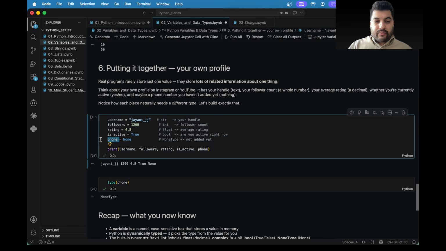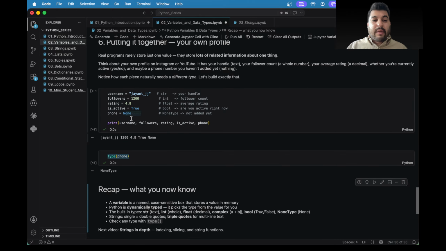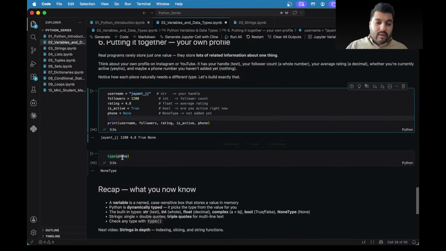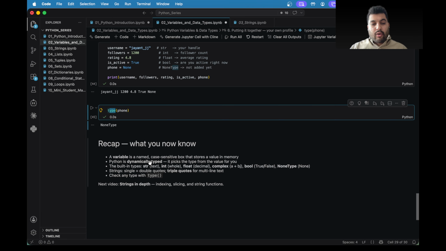Then phone, which we have defined, but we don't know what the value is. It could be string as well, it could be integer as well, whatever that is. I'm just leaving it for now. Okay, so this is how we define it. If we run it, you will get it. Here I've just run code which tells you what the type of phone is. So remember, if you want to check the type of a variable, just put that variable name inside the type function.